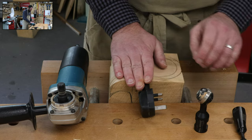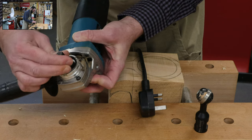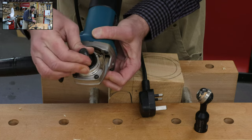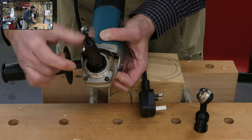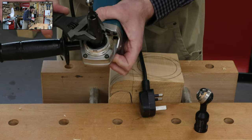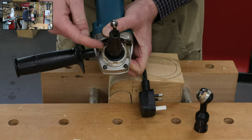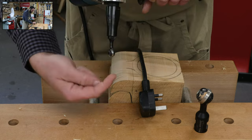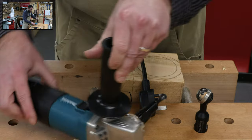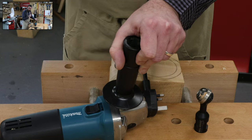Isolate the grinder. We've got a little spindle lock at the back of the grinder here. We've got a little button. We just push that in. That locks the spindle, and then we can pop the mini ball gouge straight on and give that a little tighten. Okay. Don't go mad with the tightening. Obviously, we've got a thread on here, and this works against the thread, so it is self-tightening once we get going. Always make sure your little rocker switch is off before plugging the grinder in.